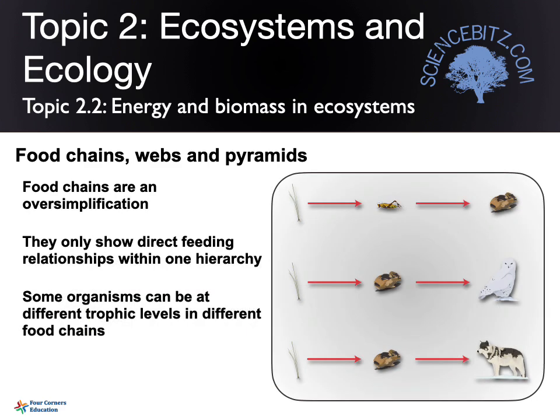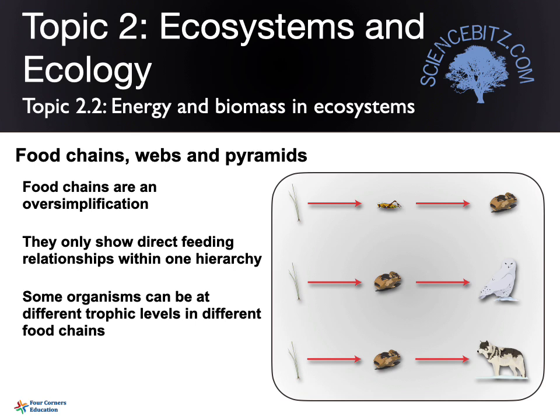So, if we look at all of the food chains that the lemming is in, you can actually see that the lemming's in a couple of different places within the food chain. In the first one illustrated at the top, the lemming is actually the secondary consumer. It's eating insects that have eaten the cotton grass. But in the other two, the lemming's actually eaten by two different species, by snowy owls and by wolves. So, trying to use food chains to explain the feeding relationships would lead us to long lists of food chains.